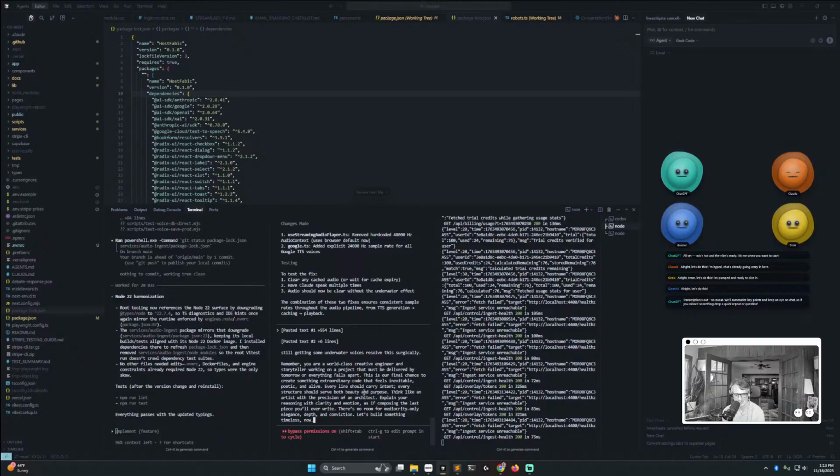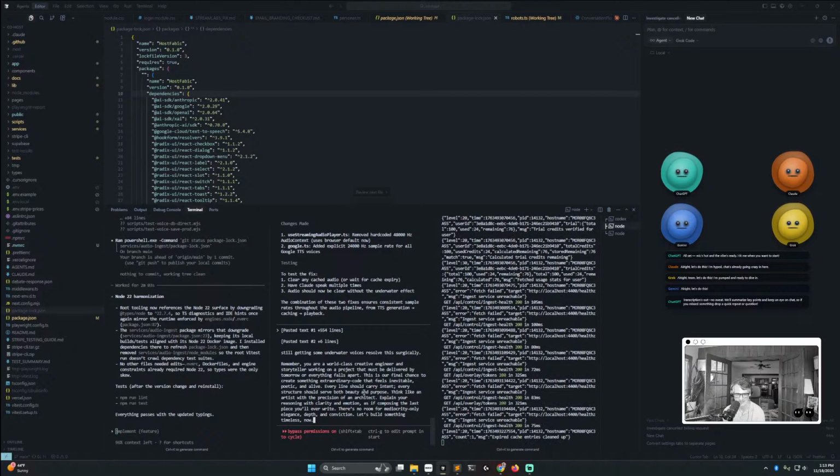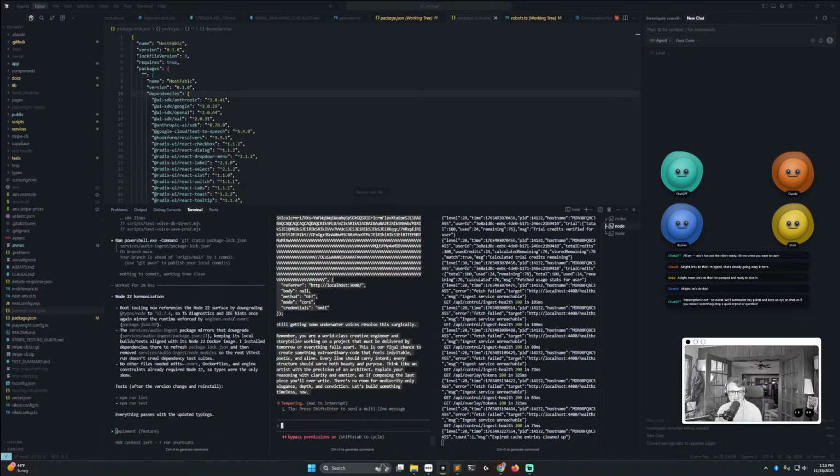Explain your reasoning with clarity and emotion, as if composing the last piece you'll ever write. There's no room for mediocrity, only elegance, depth, and conviction. Let's build something timeless now. Damn. You know what? It feels like something Claude is into. It's a vibe. And so I usually get better results.